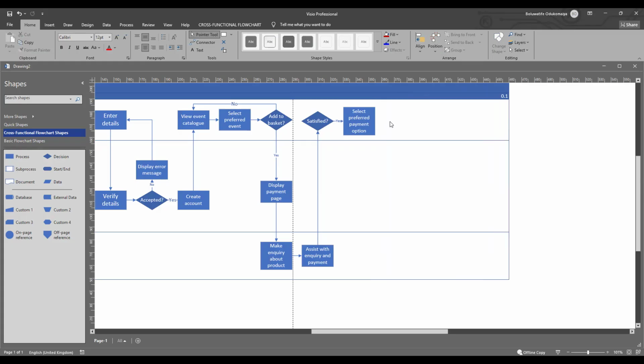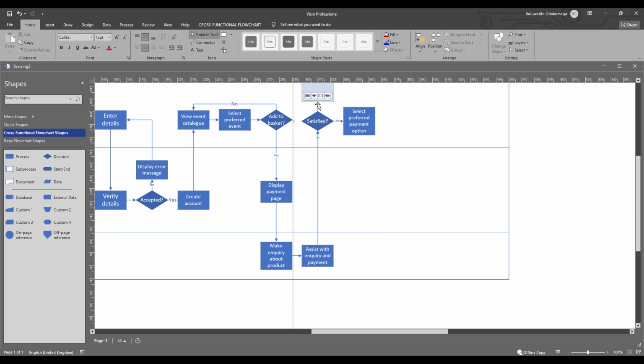Yeah, you select your preferred payment option. Okay. Everything will happen after selecting the preferred payment.